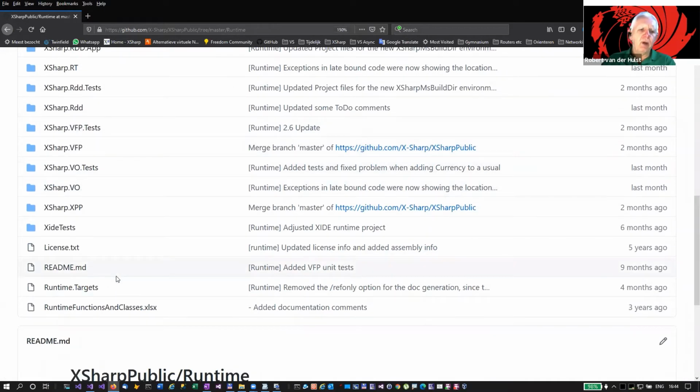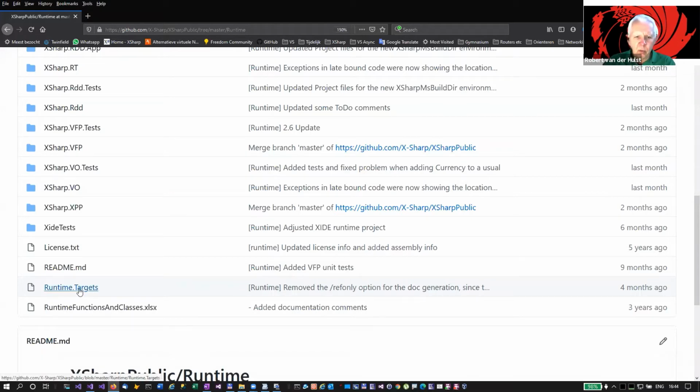One of the things we've done, I described before that Roslyn uses common files to have common properties in the project system, so you do not have to specify the same things over and over again. We have adopted something similar for the runtime.